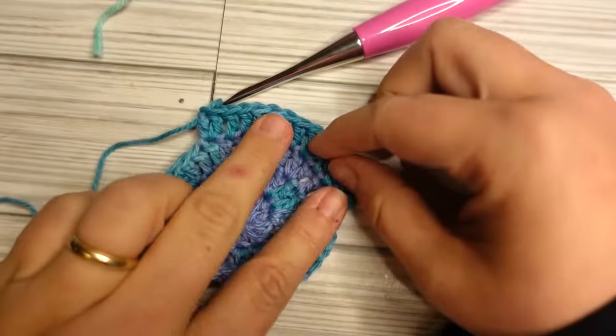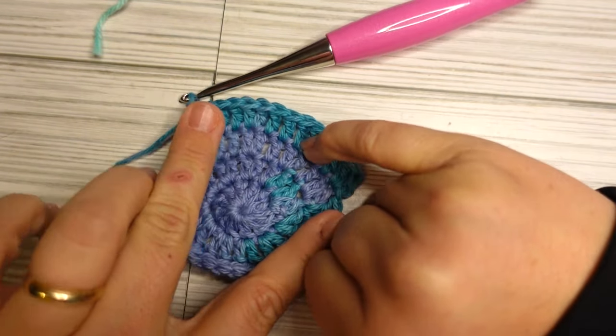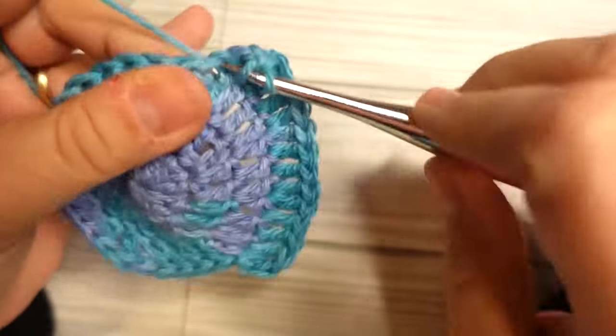All right. So see how we have two double crochets, a double crochet, a double crochet, two double crochets, double crochet, double crochet, two double crochets, double crochet, double crochet. That's what we're doing all the way around.